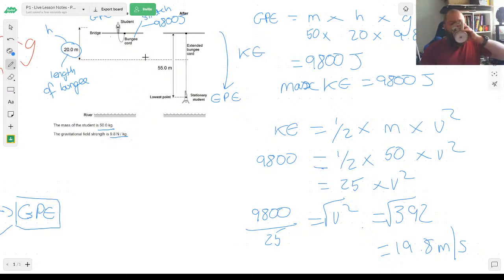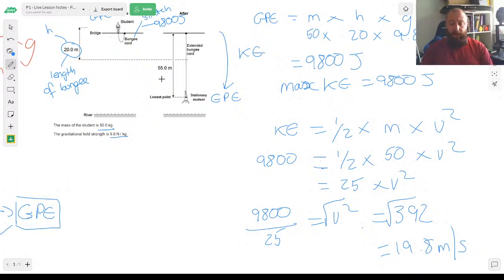Now, that 9,800 would then be converted into elastic potential. So the 9,800 kinetic energy would start heading towards zero, and the elastic potential would start increasing as the person was falling. If the exam question had given us the elastic potential of the bungee itself, we could theoretically work out how far he would fall and confirm whether this is 55 meters, or we could use this 55 meters to work out the elastic potential.